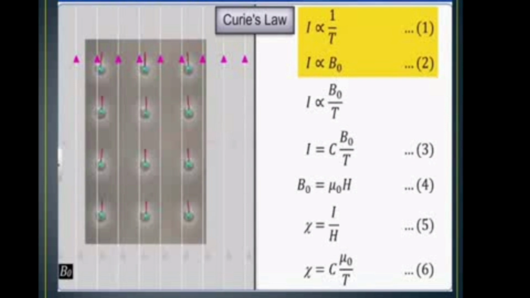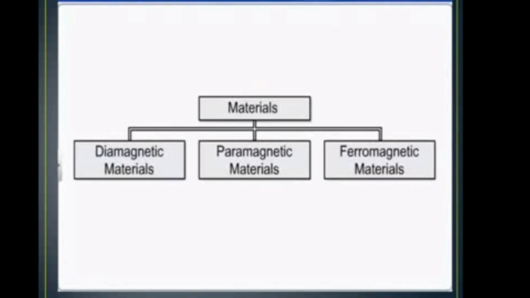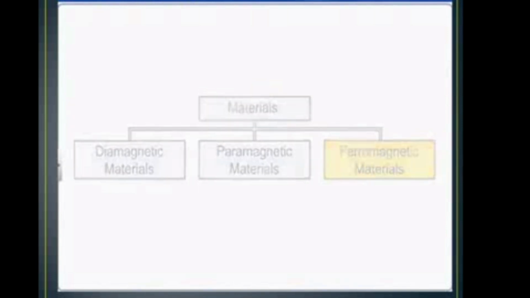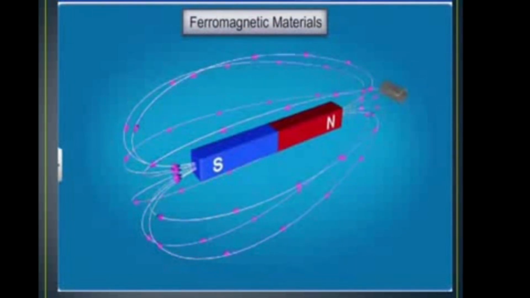Okay. Next one, we are going to see the third property of the material, ferromagnetic material. So here it is in a saturation magnetization. So that's why it is arranged in the applied magnetic direction. That is paramagnetic material. Next one is the ferromagnetic material. In that, the molecules of a ferromagnetic metal possess a net magnetic dipole moment, as in a paramagnetic material.